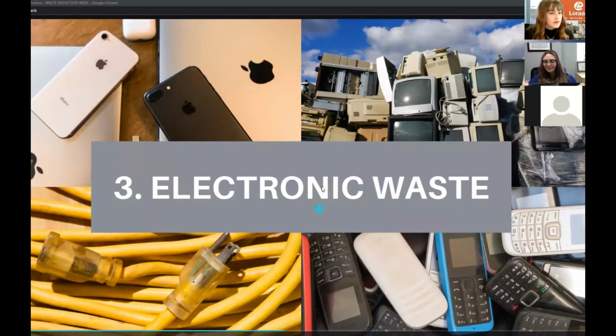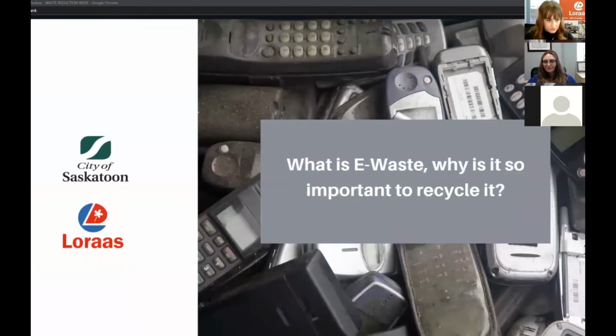Okay. Next up, electronic waste. We all have electronic waste. We're probably all looking at a computer screen or on a cell phone that eventually is going to be outdated and needing to be replaced, okay? So let's make sure that electronic waste gets disposed of properly and safely, and there are a couple reasons I ask for that. So e-waste isn't just what's pictured here, very old cell phones that I'm sure many of you might have never seen before.